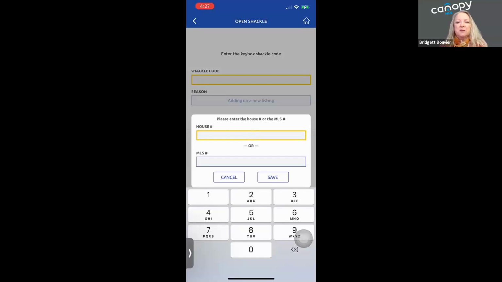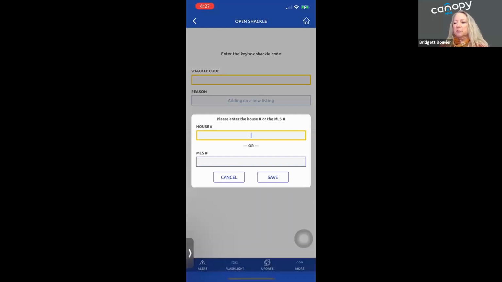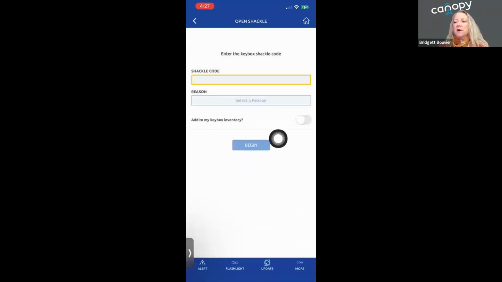I highly recommend using your MLS number. And the reason is if there is another listing in your area that has the same numbers, the app may assign the lockbox to the wrong listing. So go ahead and use your MLS number whenever possible. And you'll want to come up to this sentence here and click the On button for Add Keybox to Inventory. And that's super important to make sure you get your showing notifications and also you get customer feedback.